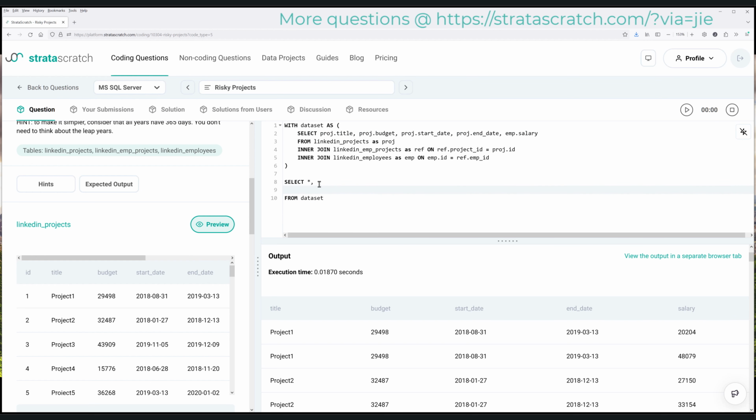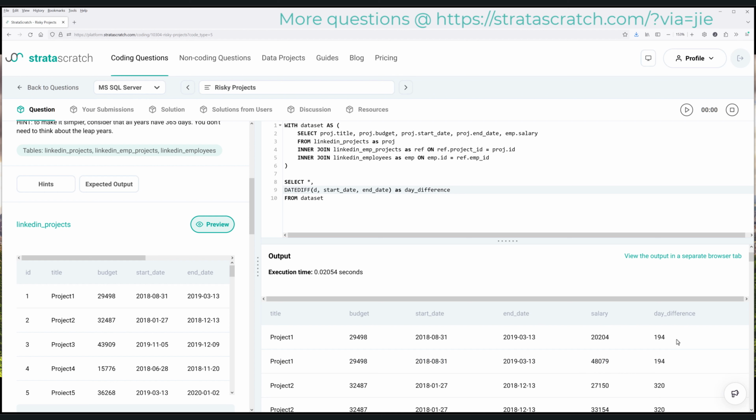So let's do this. I'm using SQL Server as the database system, but in other database systems it should be pretty similar. In SQL Server, there's a function called DATEDIFF. The function takes three parameters. The first parameter is going to be the unit of the result. In this case, I want to return total days, so I'm going to insert the letter D as the unit. Then it's going to be start dates and end dates. And it's going to be the day difference.